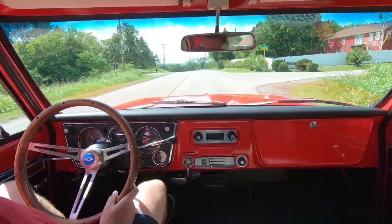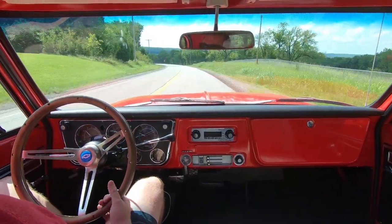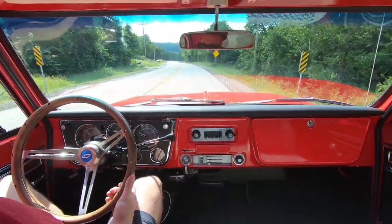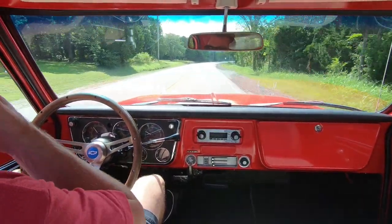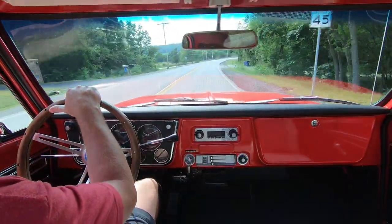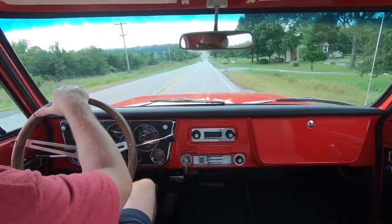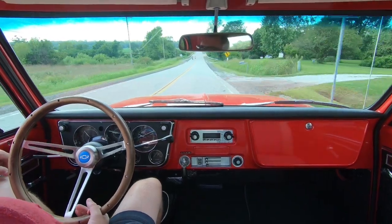Like I said in all the videos, the motor is nothing special — it's just a stock bottom end that's been re-ringed with all new bearings. The heads are Texas Speed; they're stock castings that have been milled 30 thousandths to bump the compression a little bit, CNC'd with stock valves and 660 dual valve springs with hardened pushrods that are a little bit shorter than stock since we milled the heads.